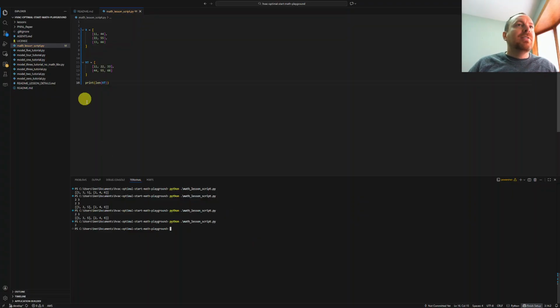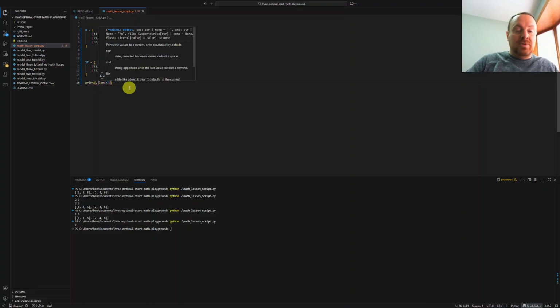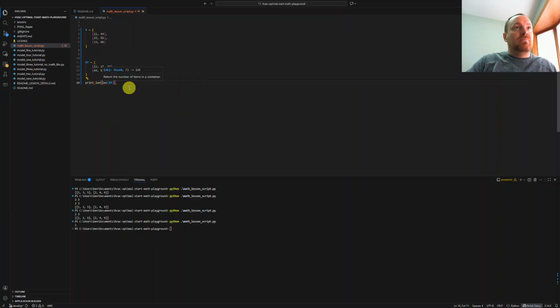So that's printing like our columns right here. And I think if we want to do rows, I would do length XT and another slice operator.